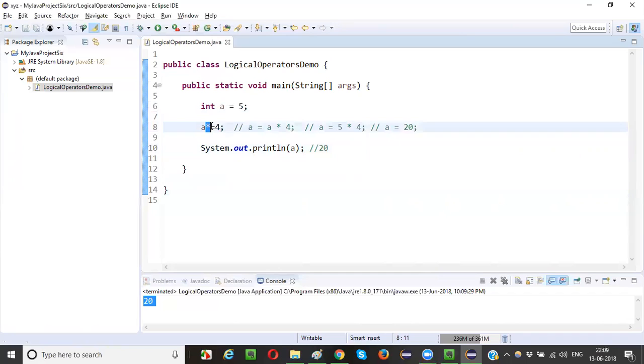Now a divided by equal to 4. That is a is equal to a by 4, that is 5 by 4. What is the output, guys?